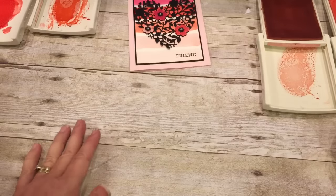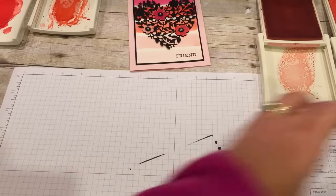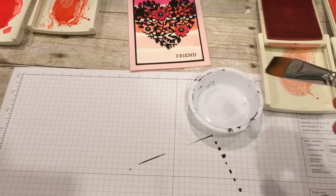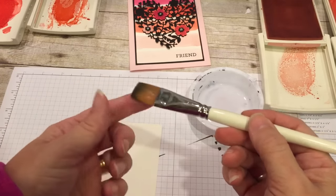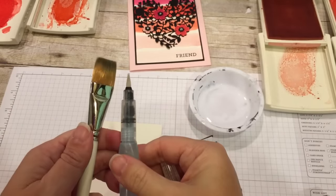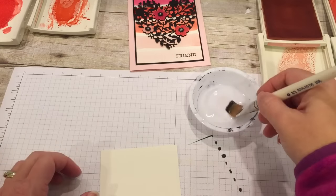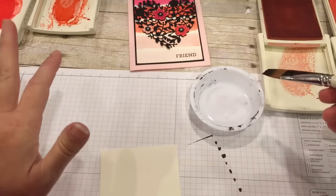Okay, so I'm going to start by bringing in some scrap paper because I am nothing if not messy. And then I'm going to use some water and a watercolor brush. Now, I almost never stray away from Stampin' Up! products, but in this one case, I used a watercolor flat wash brush. This is just a bigger brush. You can see normally when I watercolor, I use our Aqua Painters, but this is a much smaller brush tip, and it's so much easier to do this with a wash brush. You can get this at your local craft supply store. Oh my gosh, I don't want you to go there, but go ahead. Okay, but everything else is Stampin' Up!